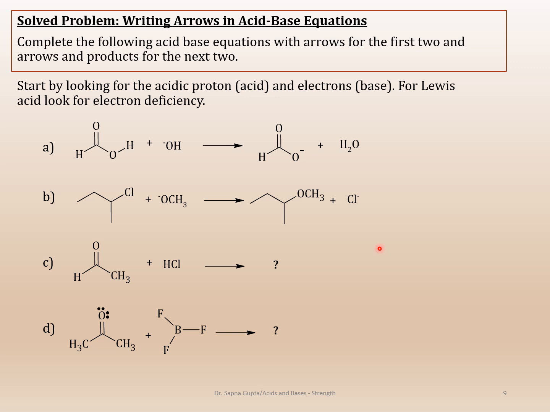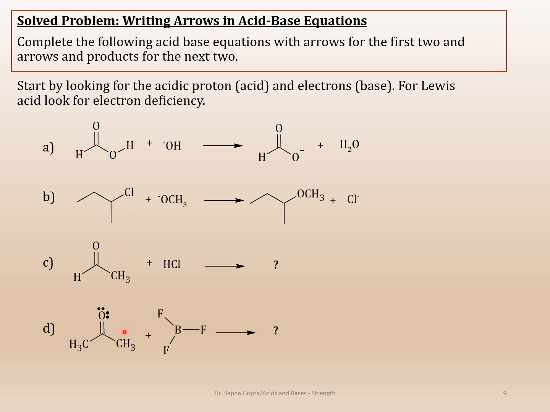Okay, so look for the electron density. Here is the electron density. Okay, so this is negative. Look for the acidic proton. This is the acidic proton because it's connected to oxygen. So your arrow should be going from here to here. Pick up a proton. And you can see that in the products because I've given you the products in this case. So you can clearly see that this is the oxygen that is losing the hydrogen. That's how you get the negative here. So you just have to draw the arrows.